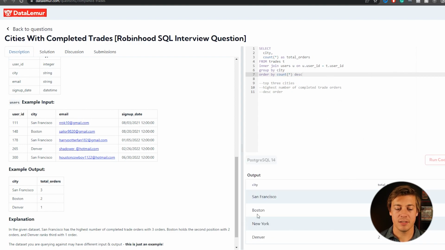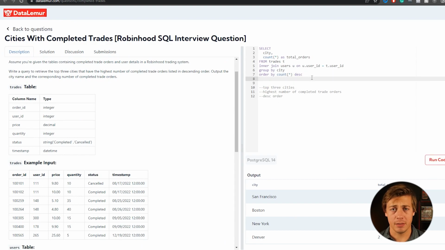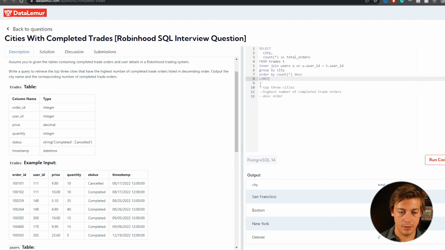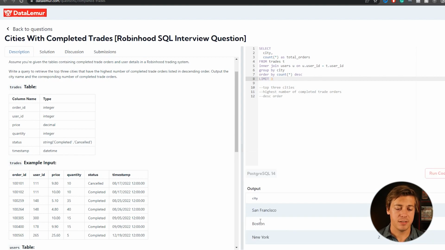You can see that San Francisco, Boston, and New York show up as the first 3. And lastly, I think it said we have to limit it to 3, if I remember correctly. Top 3 cities. So in Postgres, you put limit 3 at the bottom, and in MSSQL, you put top 3 at the top. So we're just going to limit 3 down below like this, run the code, and you can see San Francisco, Boston, and New York show up, and this should be ready to go.